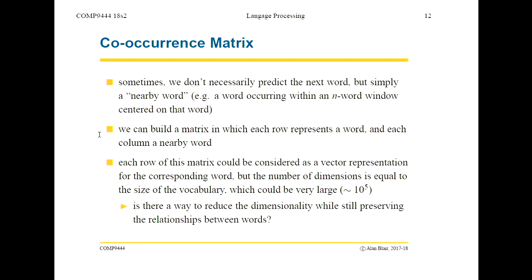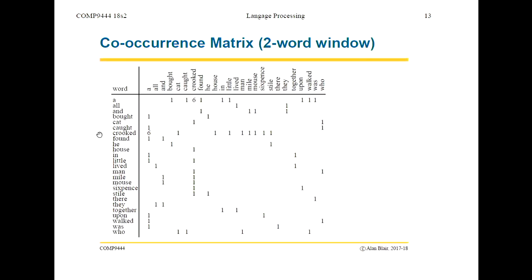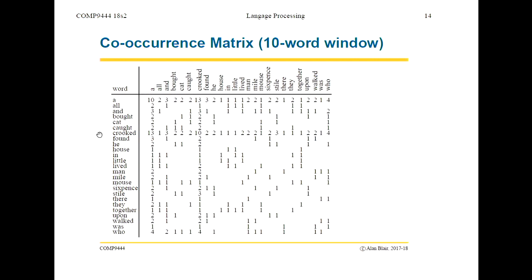Right? So, elegant and foppish, or whatever that word was, all those synonyms for elegant hopefully would have nearby vectors in this vector space, and it would be generated automatically without a human trying to impose it. So this co-occurrence matrix, in a way, does that for us. So, we could treat each row of this matrix as a vector.